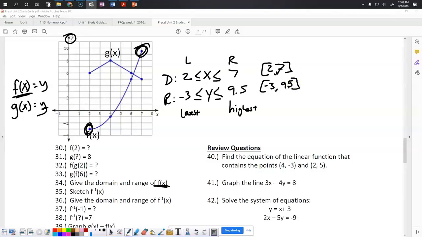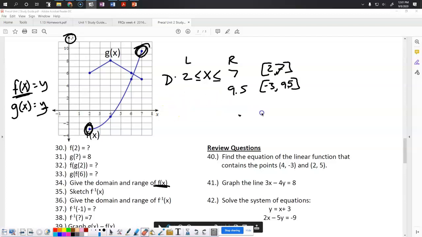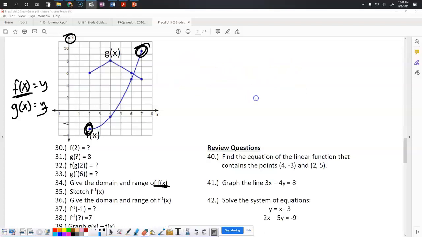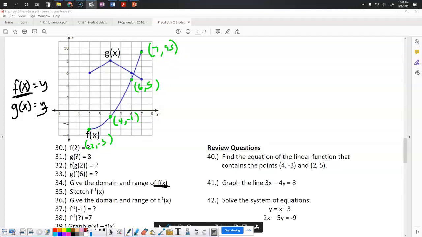All right, now the next thing is asking us to sketch f inverse of x. How do you do that? Well, the way that I showed you guys was to, first of all, pick a few points off of the f line, label them with their coordinates, and then what we're going to do is rearrange those. We're going to flip them around. That's because that's what inverses do. They switch the x's and y's around. So switch that around. -3, 2.